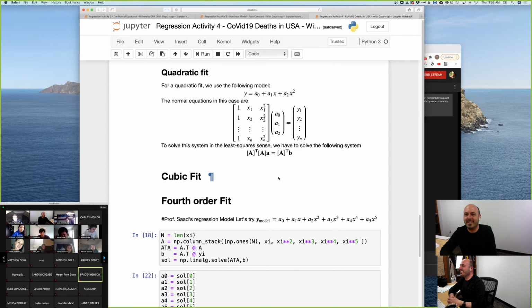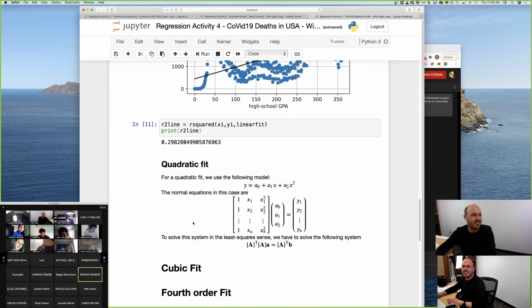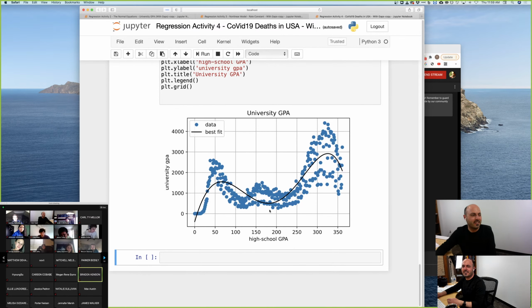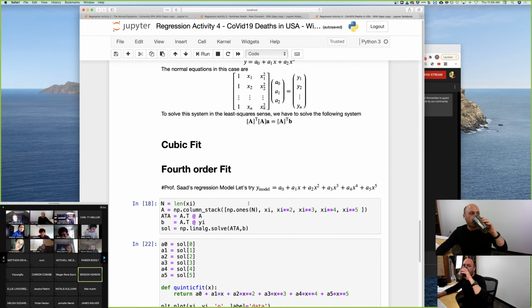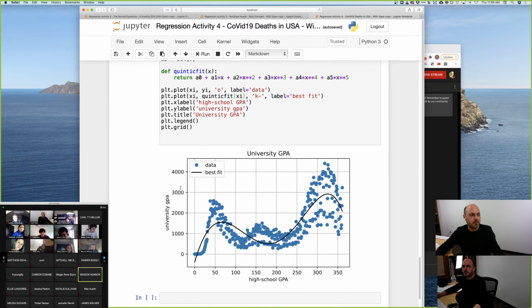Hey, Professor. Quick question. Just looking at one of the graphs that I did, I ended up doing the fourth order fit. And I see that on my fourth order fit, the best fit line doesn't pass through 0, 0. Is there a way that we can adjust our best fit so that it would pass through that on day 0, before it happened? Nope.